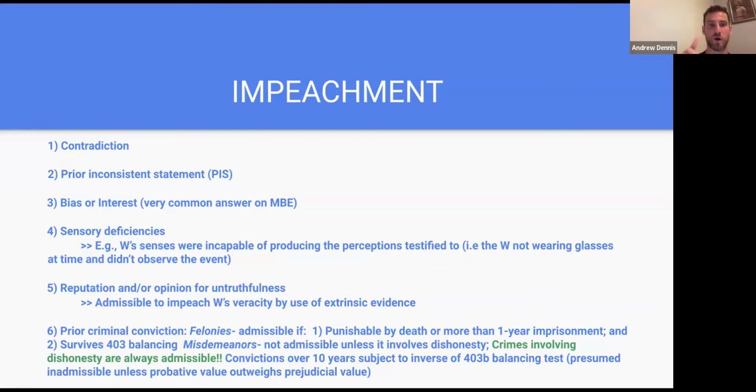The answer is we can bring it in only for impeachment purposes, right? We're not going to bring in a prior inconsistent statement for substantive purposes, because now we have two conflicting statements. Like this lady is just a straight liar. But how do we know, once a liar, always a liar? That's what I told my friend today.